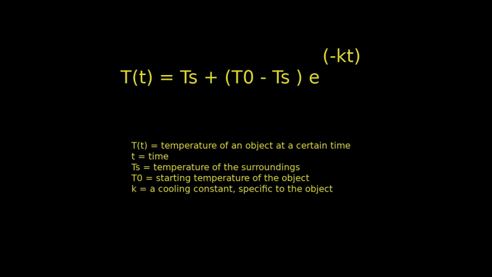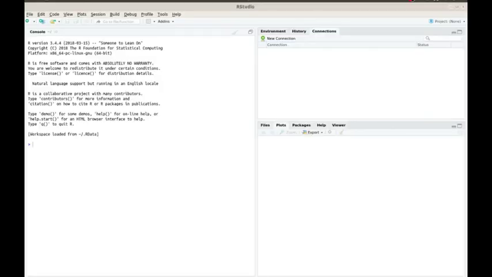In this experiment, I am going to demonstrate this cooling effect, and then, using his formula, as shown here, calculate what the cooling constant is going to look like against time, as well as see if we could pull some other statistical information using the program R. So let us begin. We are using R version 3.4.4. And we will now be talking about Sir Isaac Newton and his cooling temperature experiment.